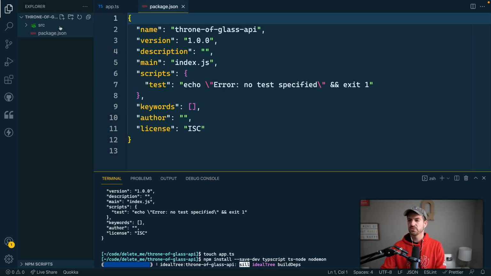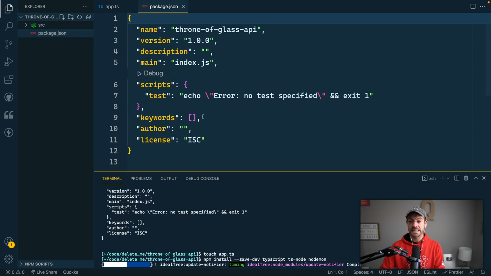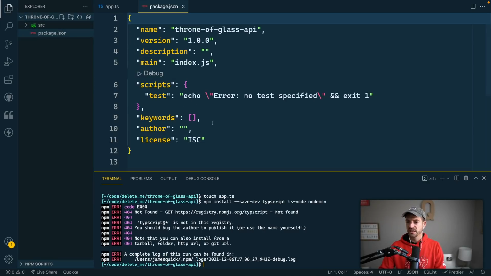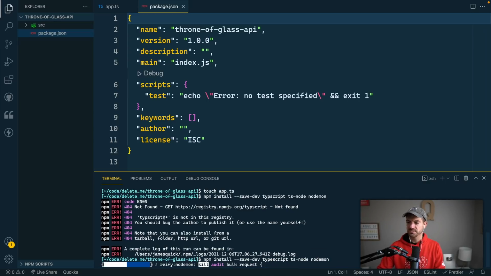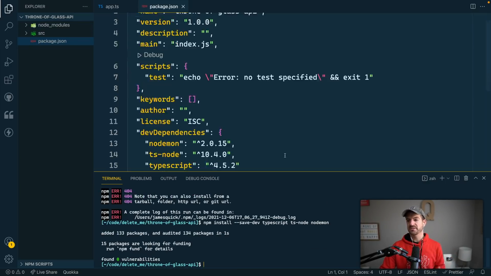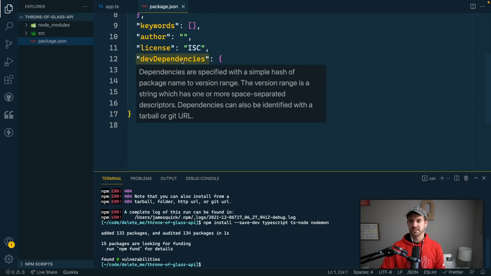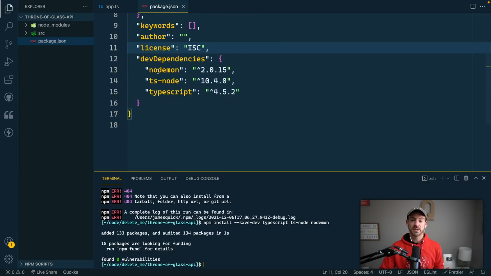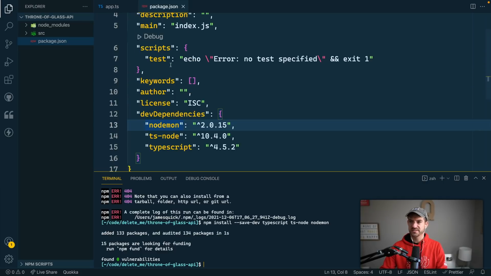And then once those are installed, we should see them show up inside of our directory in here. Let's see. Oh, misspelled TypeScript. Cool. So hopefully that will go ahead and install, and we'll see those dependencies inside of our dev dependencies. Nodemon is a package that allows you to do a kind of live reloading server. Every time you save your code, it'll reload it for you, which is pretty nice.